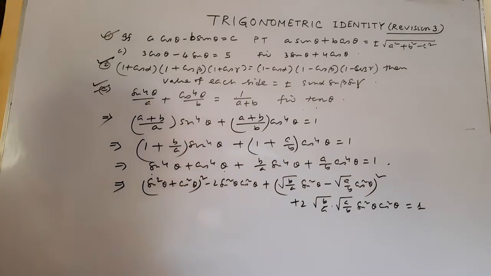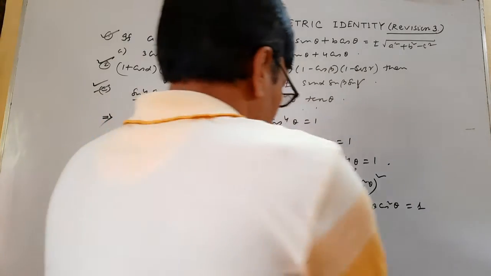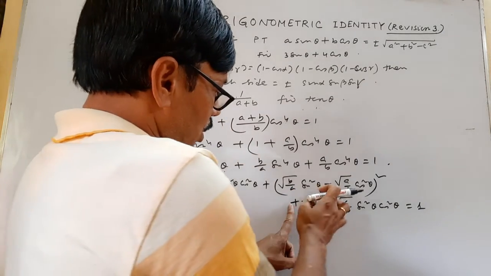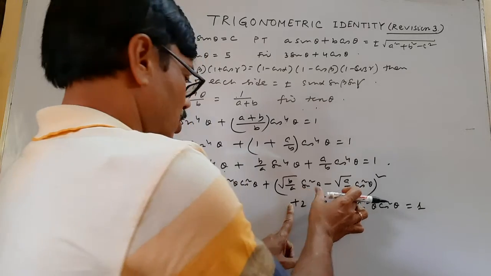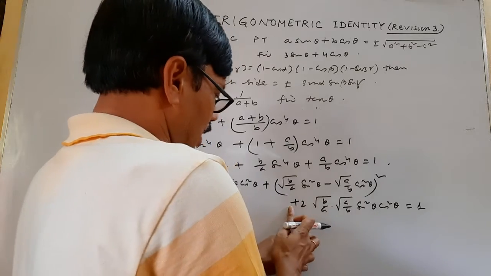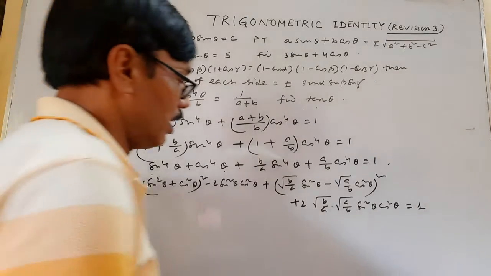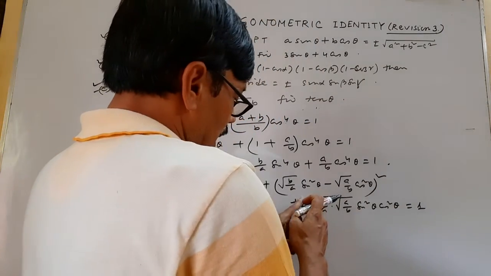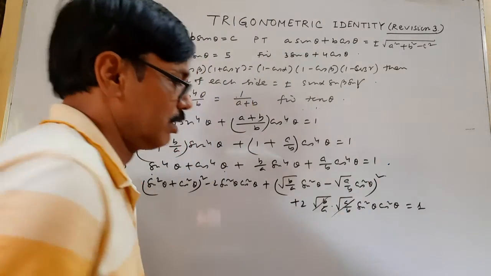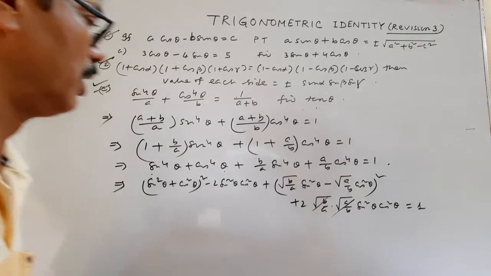Now look at this step. You may say this is minus 2 sine square theta cos square theta. You may say if we take this one as plus, then it is minus. But look, if we take plus, then it is not 1, and then it will be minus. This cancels and it is minus 2 sine square theta cos square theta. So minus is not cancelled. So that is why for a square plus b square, we are taking a minus b whole square plus 2ab, because look, ab is 1 and it will be plus. So this 2 sine square theta will be cancelled out.